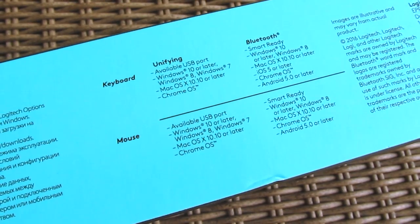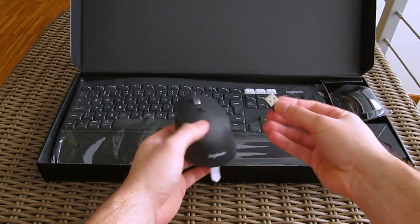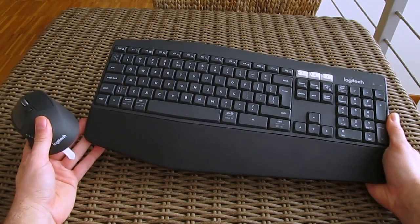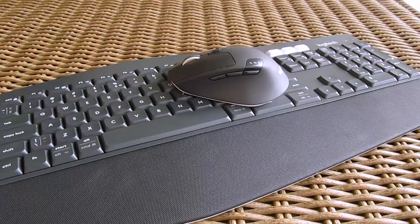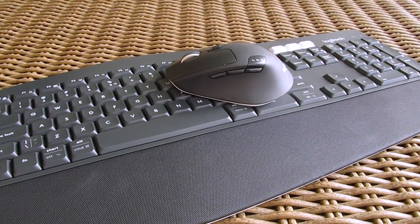Opening up the box, here we have the mouse and the wireless receiver, some user manuals, and lastly here we have the keyboard. Besides selling as this combo, both the keyboard and the mouse actually come as standalone products from Logitech's portfolio. For now, at least the mouse does.